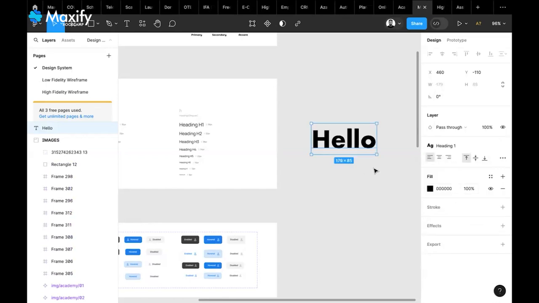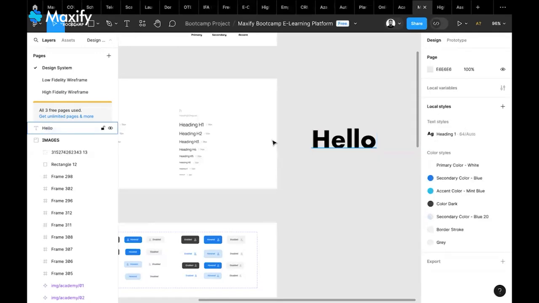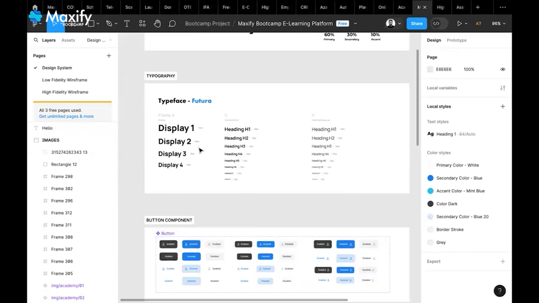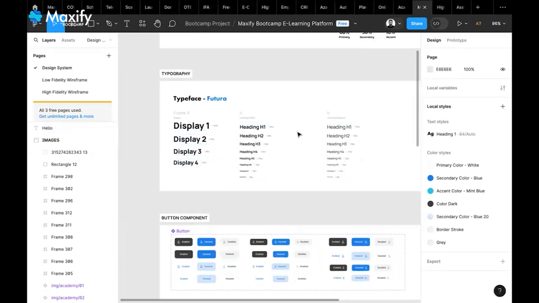It changes the font type, the font size, the font face. It changes it to Futura and everything that we have said before. So that's basically how to create your typographic styles.